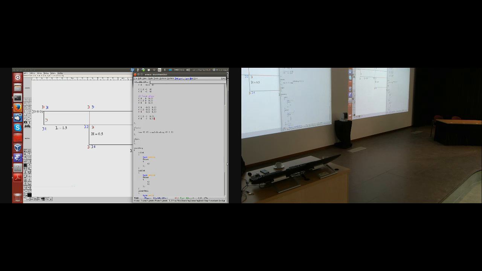Define my blocks. I'm going to have 3 of those blocks. And the first one, as we said, is 3, 4, 1, 0, 11, 12, 9, 8.